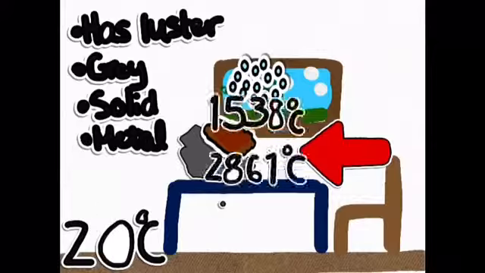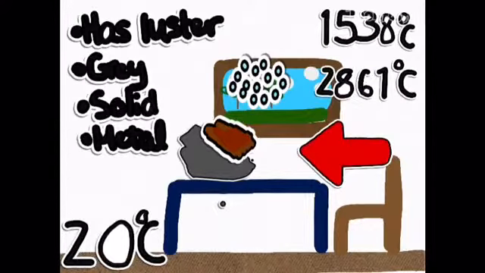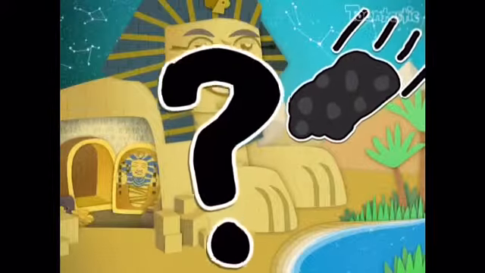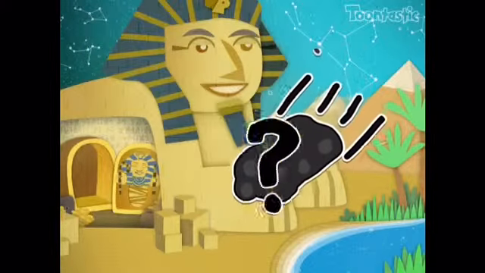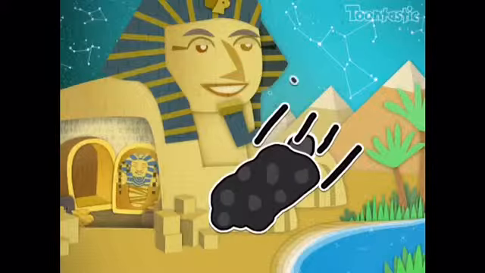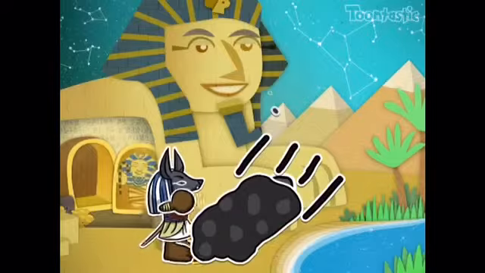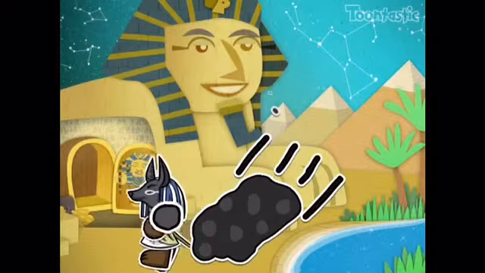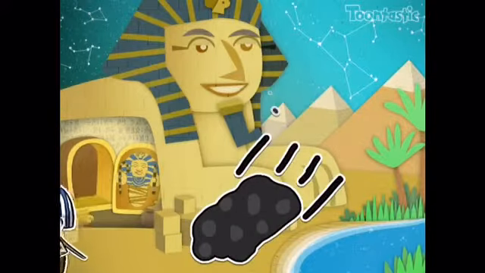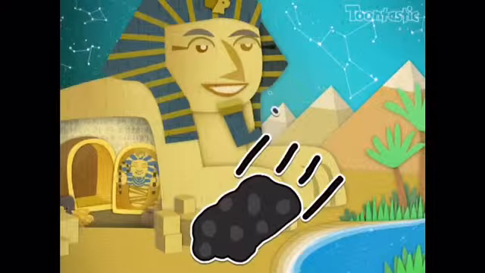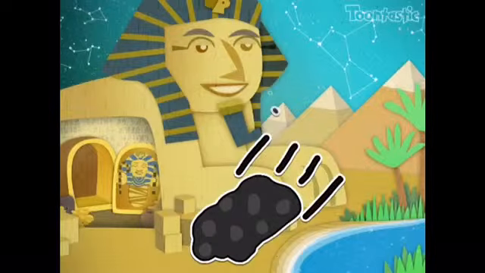Iron has an astonishing melting point of 1,538 degrees Celsius and a boiling point of 2,861 degrees Celsius. Even though it is currently unknown who discovered iron or when it was first discovered, it is believed that an asteroid containing iron crashed onto Earth. Ancient Egyptians took that iron and decided to make beads with it. Those beads were later examined by scientists and were discovered to date back to about 3200 BC.